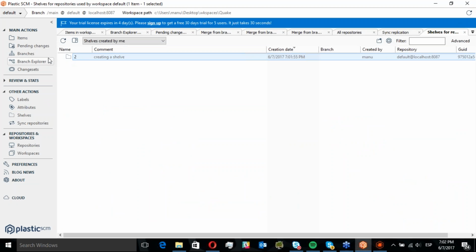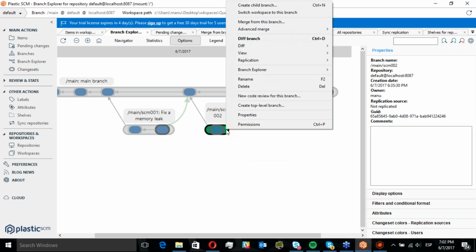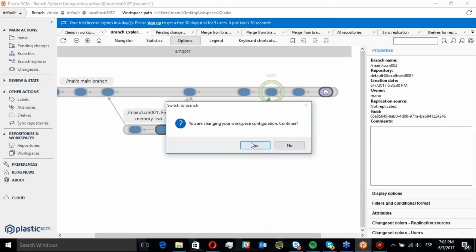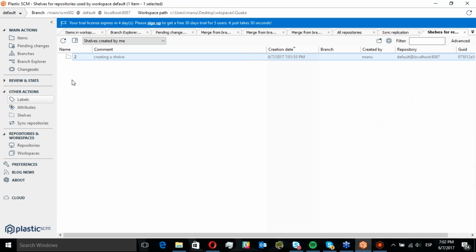So imagine that I was working on the branch incorrectly. I'm not allowed to work on the main branch. I should put that shelve in a child branch. So let me switch to the child branch and apply the shelve.